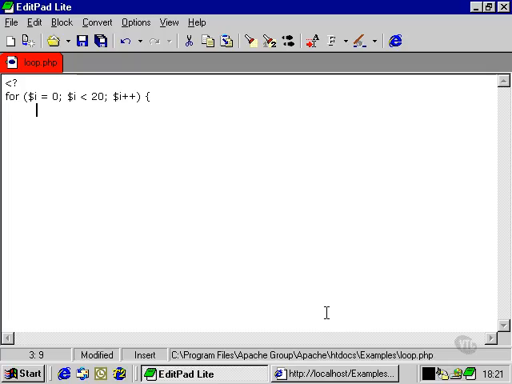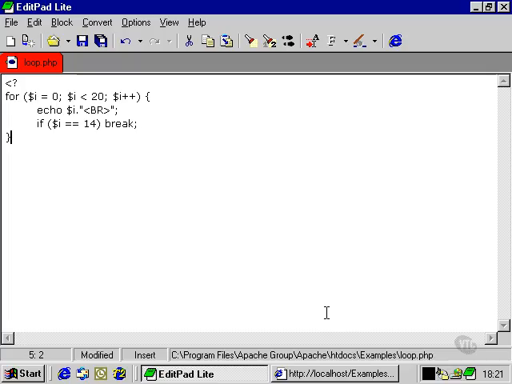And this time we're just going to echo the value of I, and then we're going to put in a condition here, which is an if statement saying if variable I equals, remember to put that double equals sign in, 14, then we want to break.